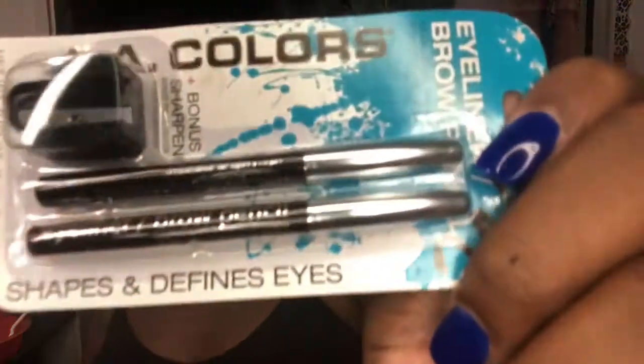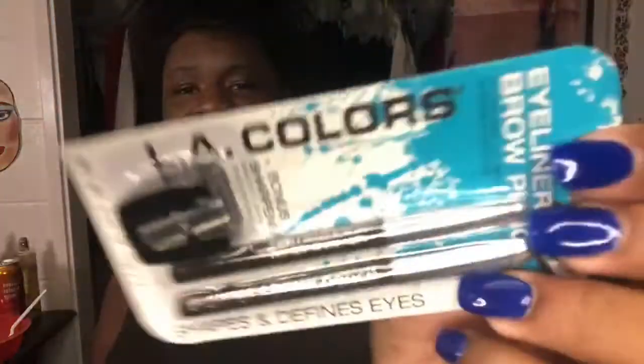Now for eyebrows, I like to go in with the LA Color eyeliner. The eyeliner brow pencil right here from LA Color. You can go get this at Walmart, Walgreens, Five Below, or whatever. And it is a drugstore makeup. Hold on, I can't get it up these nails, so I'll be right back.